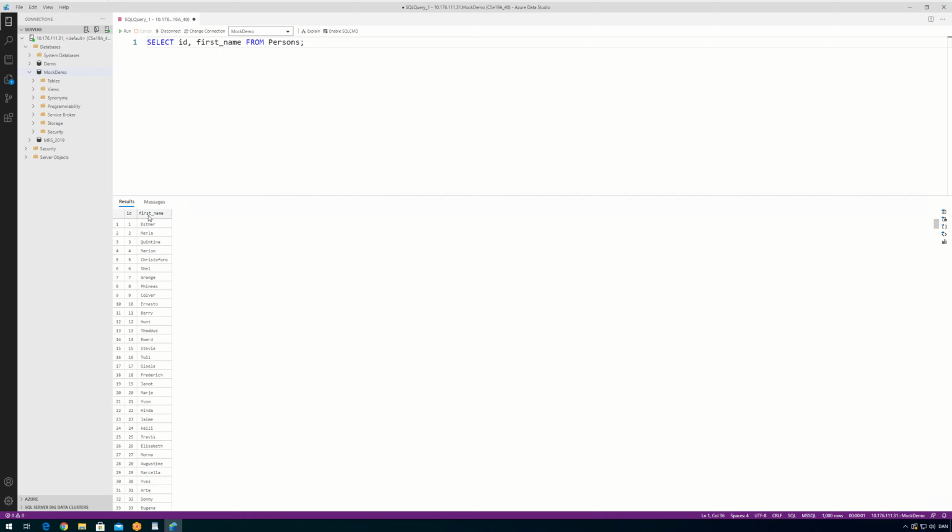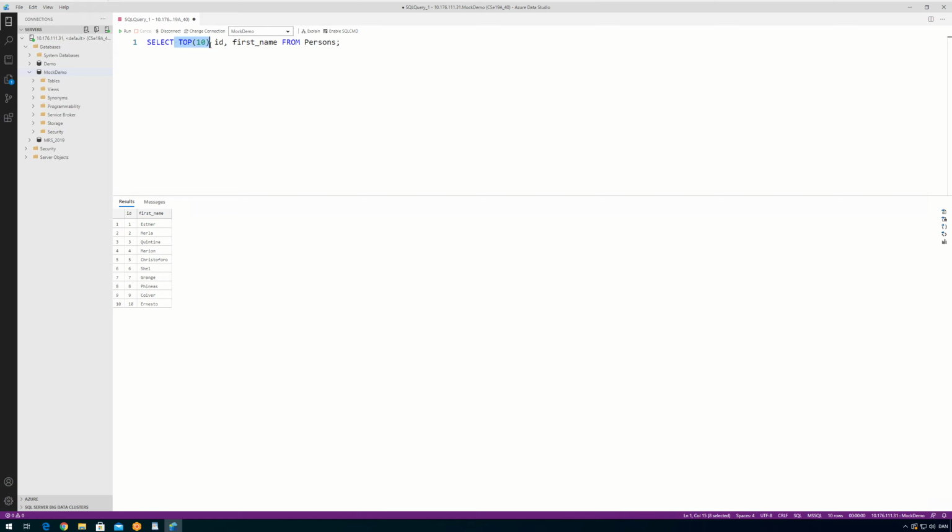So we get all rows, all 1000 rows in here. We can do something. We can say select top, something like this, and then take like the first 10, and then it will only select the first 10 rows. This is one way that we can limit the amount of rows.